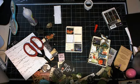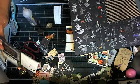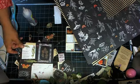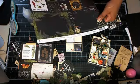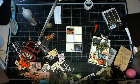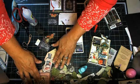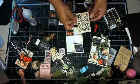And where is that at? I'm looking for the print for it. Where's the orange? There, nope. I don't know what I did with it. But if we just use, gosh, that's cute too. Well, let me look at these. I want orange. I think I'm going to use this. Isn't that beautiful? Gosh, I hate cutting that up, but I'm going to do it.